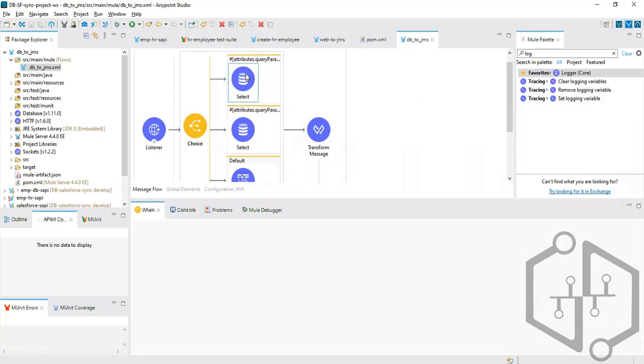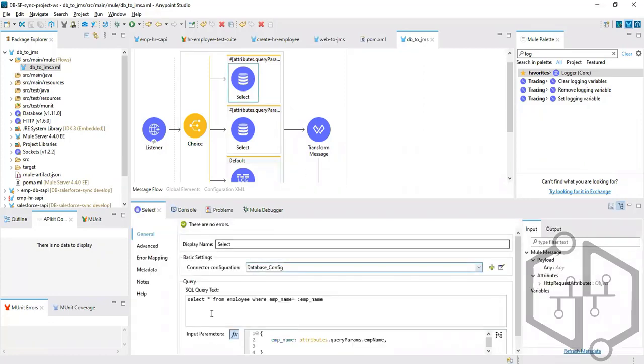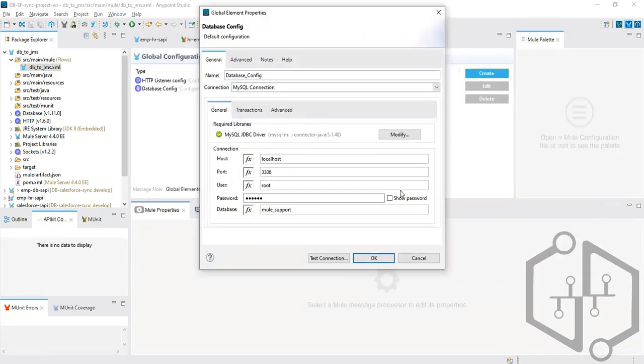And the database select is one of the takeaways. We need to see how to configure the connectivity here. While configuring connectivity, we need to configure the driver first. Then we need to give where this database is running, what the database credentials are, all that stuff.